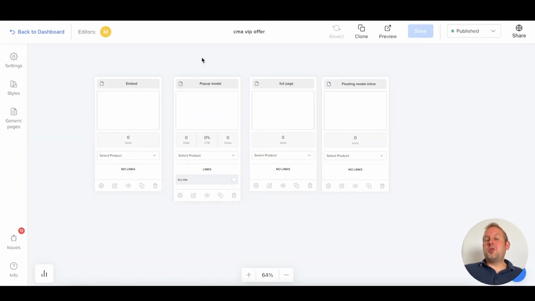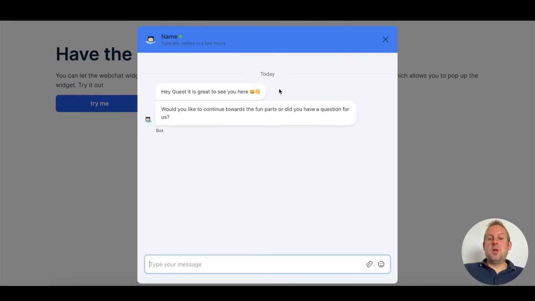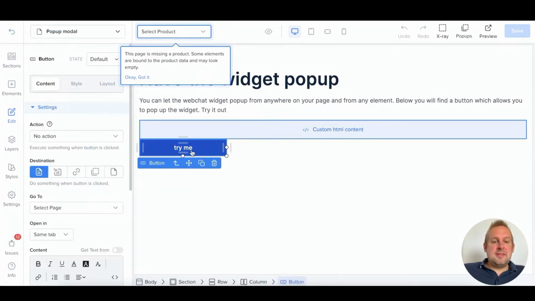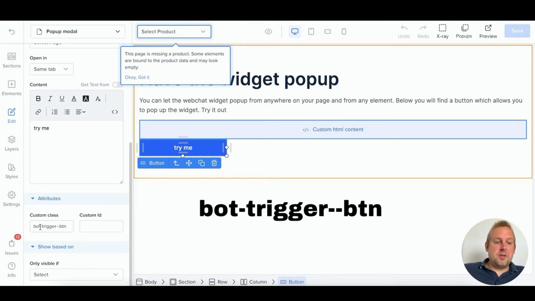So the next example that I want to show you is a pop-up modal. And this is a fantastic way of grabbing the user's attention and really focus on the conversation between you, the business, and the visitor on your website. The way it works is you can basically have any kind of element inside your website to be triggered as a pop-up modal. For this example, I enabled it on this button. So if I just press this, you will get a nice pop-up modal with the chat conversation in the center of the screen. But basically how it works, if we go inside the page itself, you will see that this certain element, right, will have a certain class in this case. So we have the bot hyphen trigger and two hyphens and then button.